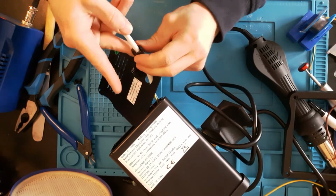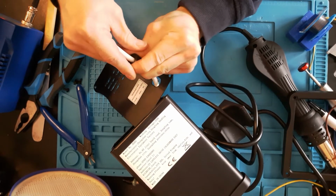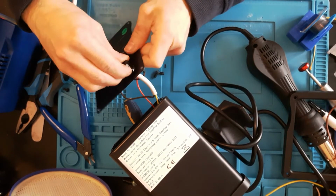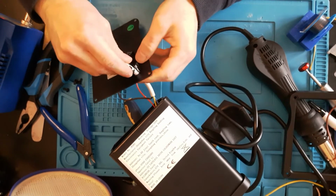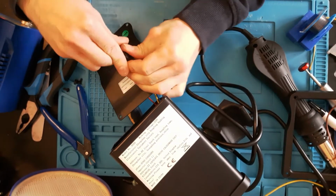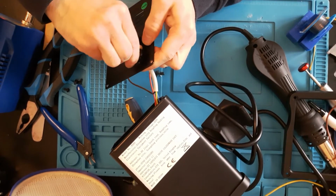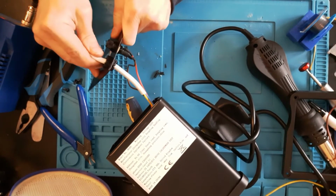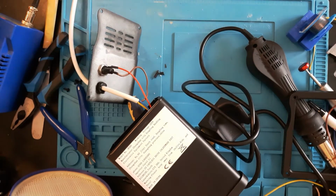See, now it doesn't want to fit because the cable is very, very tight. Which is kind of the idea, I get that. Too tight. Squeeze that together, if you have the strength of 1,000 men. Get that in. There we go. Nice, nice, nice. Might put a cable tie on that side. Yes, I will.